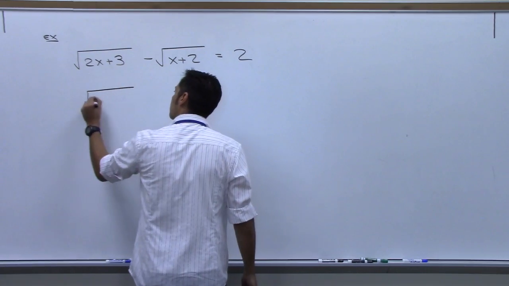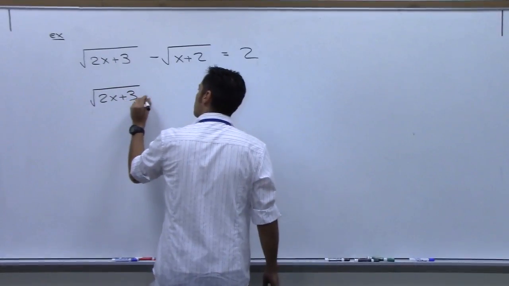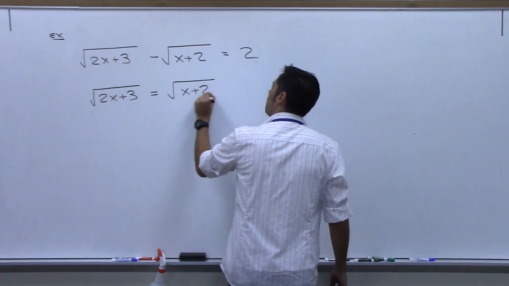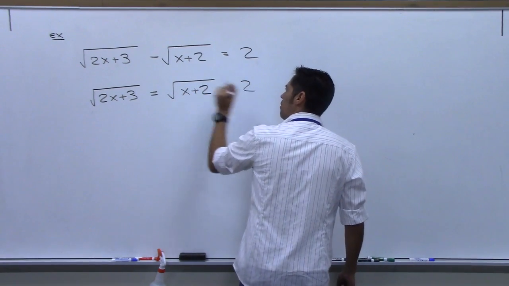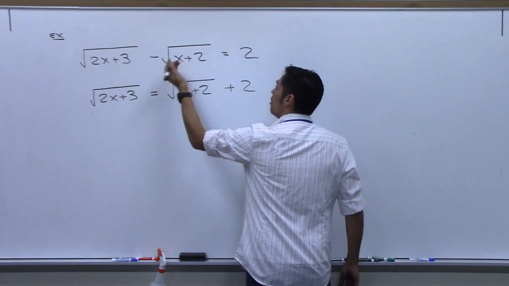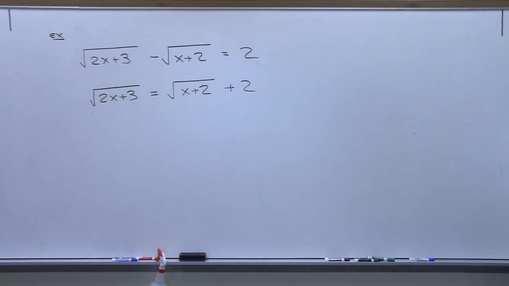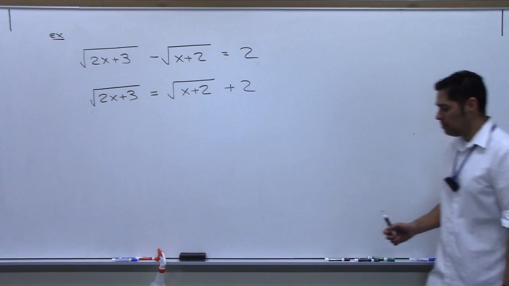Yeah, I think this one's good to leave. The other one, when it goes to the right side, it just becomes positive, right? So this was a negative radical. When I move it to the right side, it becomes a positive radical. So left side. Squaring both sides now?